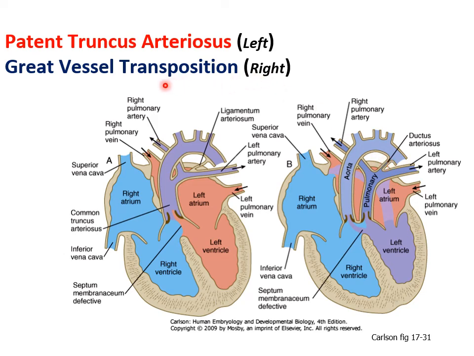This is some great vessel transposition. Instead of this aorta, this is the pulmonary trunk. This is the aorta. Instead of only receiving blood from the left ventricle, it receives from the right ventricle itself. And this is the pulmonary trunk, still receiving arterial blood, oxygenated blood from the left ventricle. So it is a mixed blood in here. So transposition of the great vessels, receiving from here and there.